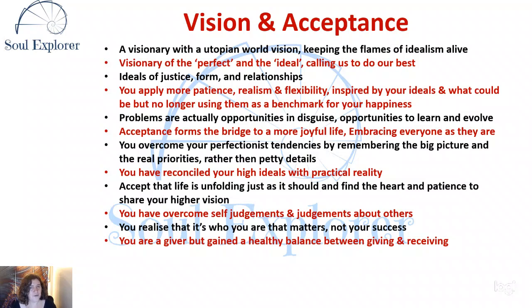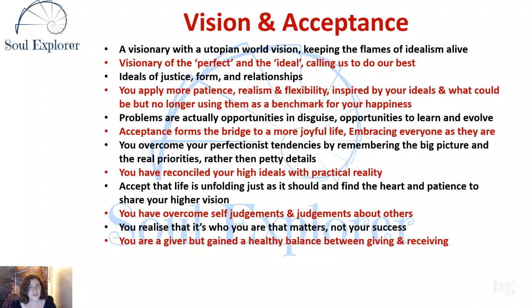because it is your talent number. The life path 6 struggles a lot more with this, but if you're a talent number 6, you're idealistic and you keep the flames of idealism alive, but you reconcile that with reality. You do realize that the ideal, the visionary, the perfect can't always and doesn't always happen, and you don't use that as a yardstick for unhappiness or for your happiness. You're a visionary of the perfect, the ideal.